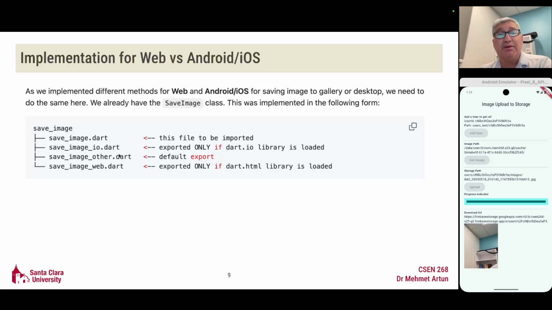And then depending whether the dart.io library or dart.html library is loaded, it will then use saveimage.io or saveimageweb in the implementation.